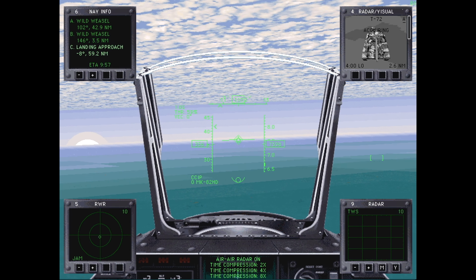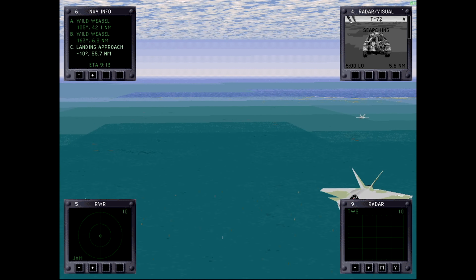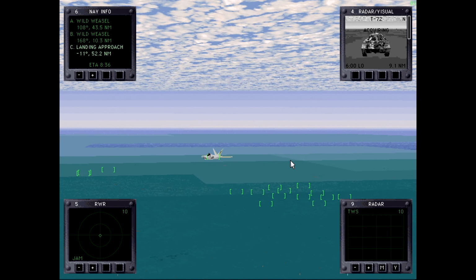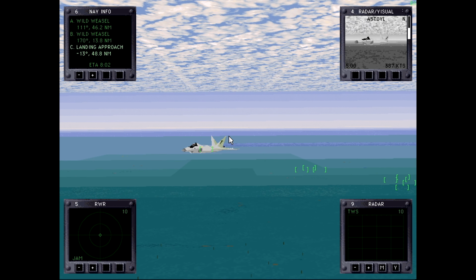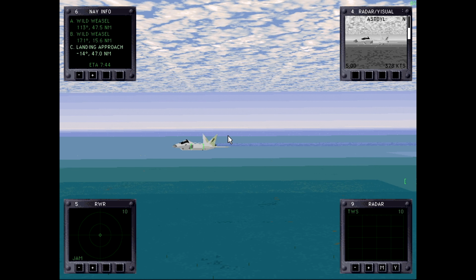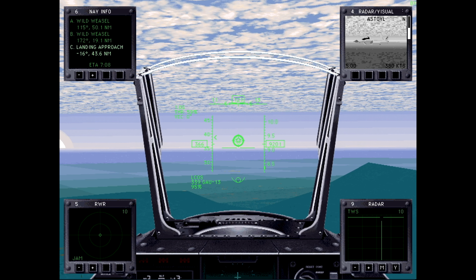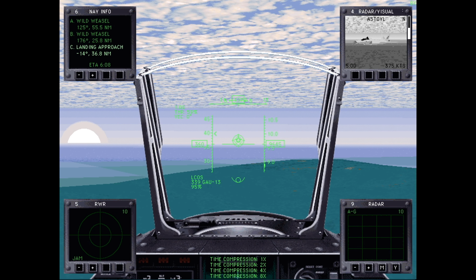Let's move out of the sun a little bit so I can see. Alright, so we unfortunately lost one wingman. Was it Black 2 or Black 3? I don't know, because he's nameless somehow? I don't know. It seems to be bugged, but... Anyways, on to our landing approach. Or not, because I can't see.